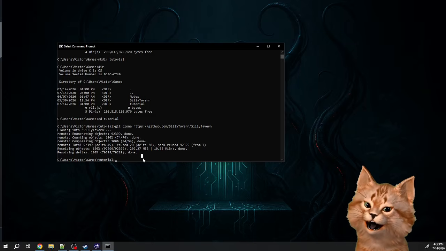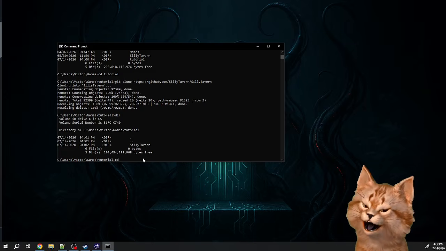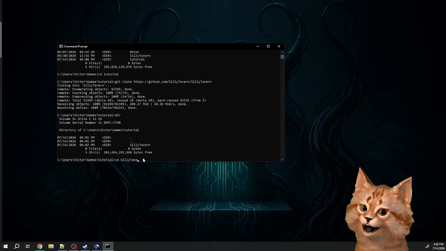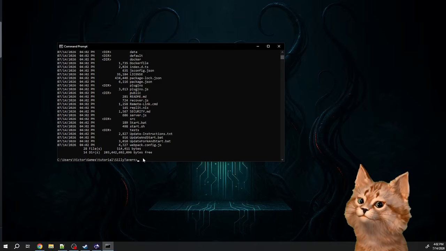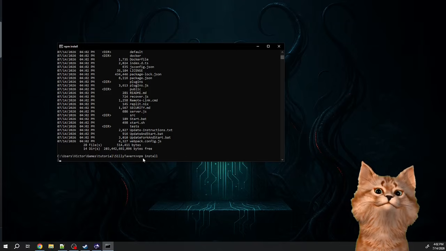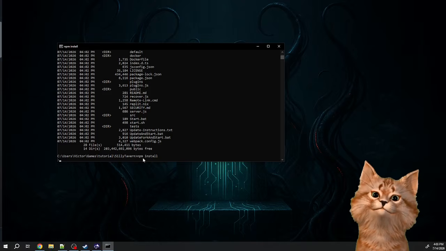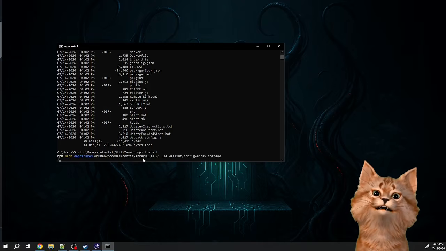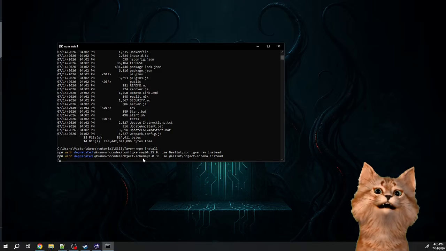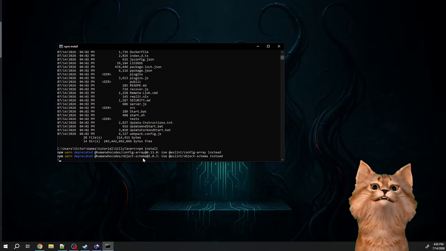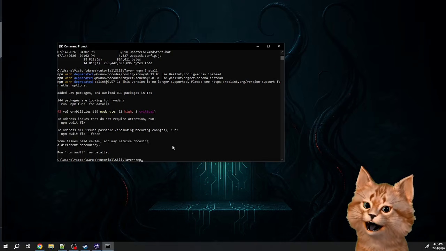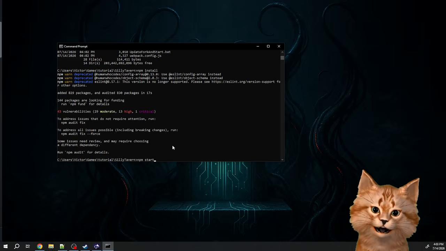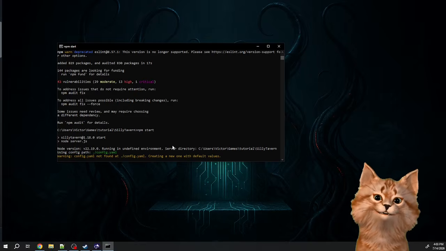And then now all I need to do is type dir and then change directory into SillyTavern. And now if I type dir again, I should see all of the SillyTavern folders. And then I just need to type npm install. And this will take a few seconds. It's a little bit different than the git clone. So the git clone gets all of the files on our computer, and then npm install will get them set up so that we can start using them. And now that downloaded, so I can type in npm start, and that will start up SillyTavern for us.